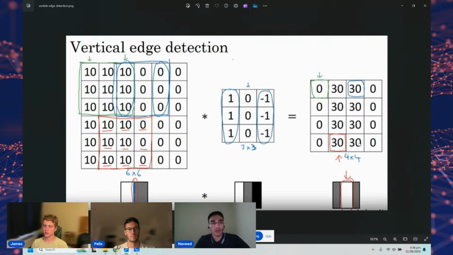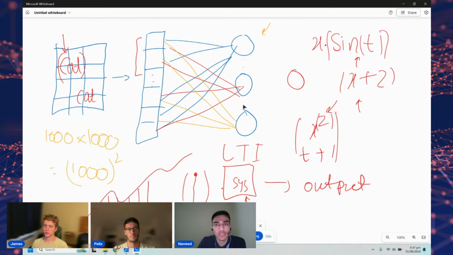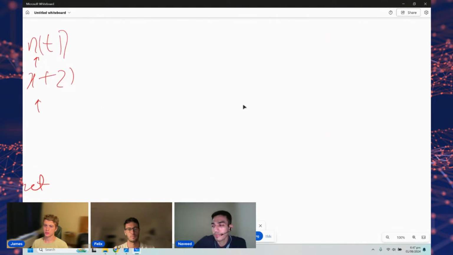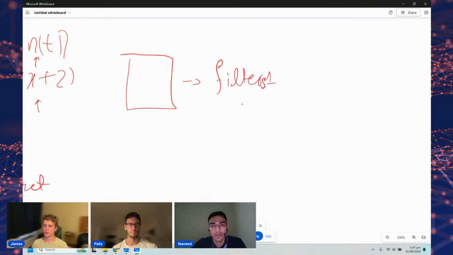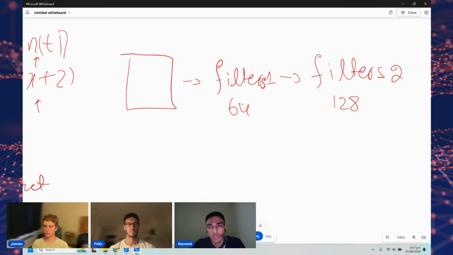And that's literally all about a convolutional neural network. So once you compute these convolutions, you can then simply feed them to a dense layer, which is the simple neural network. So suppose we have this image, we can apply one layer of convolution filters. I'm just calling it simply filters one, and then you can combine another convolutional layer, filters two, and you can, let's say, have more than one filter here. So you can have 64 filters here, you can have 128 filters here, and so on.